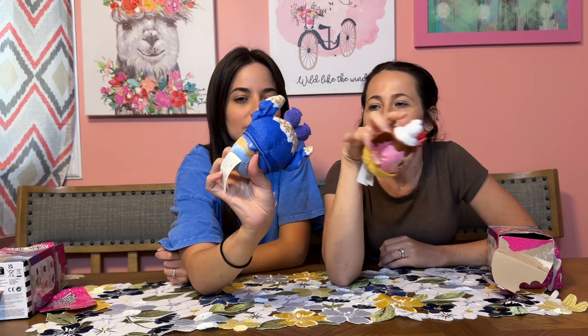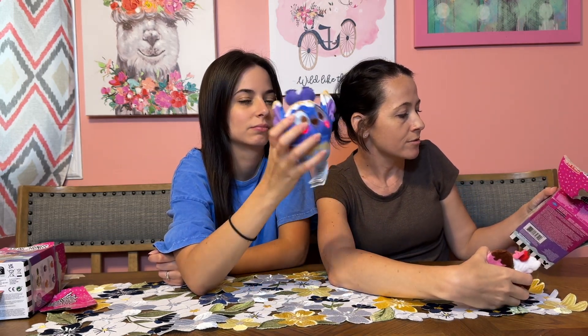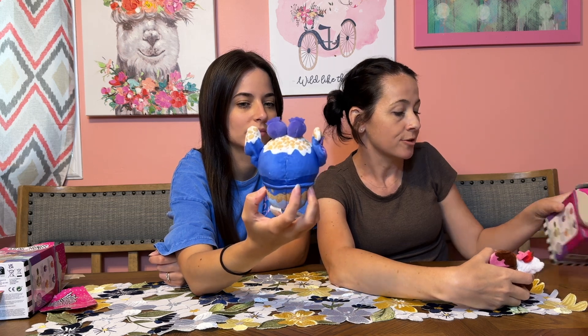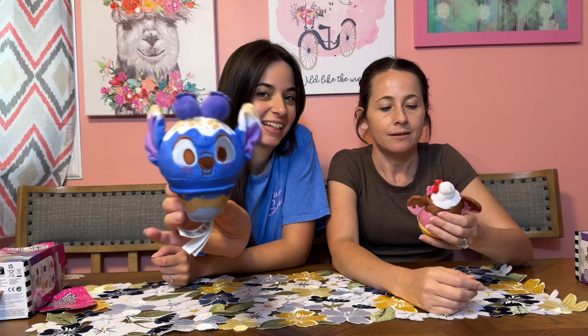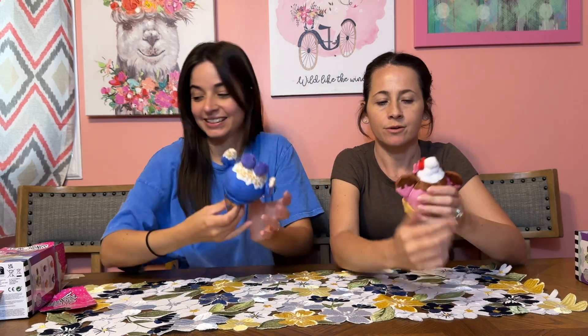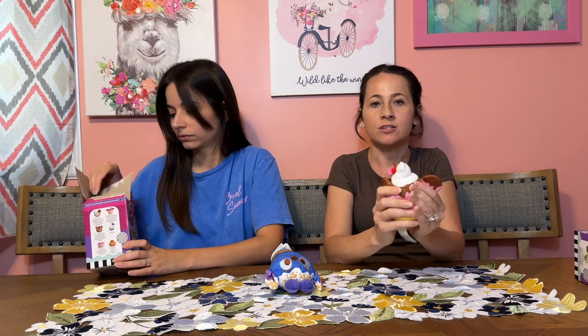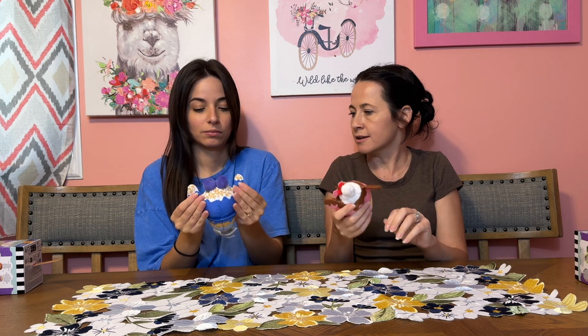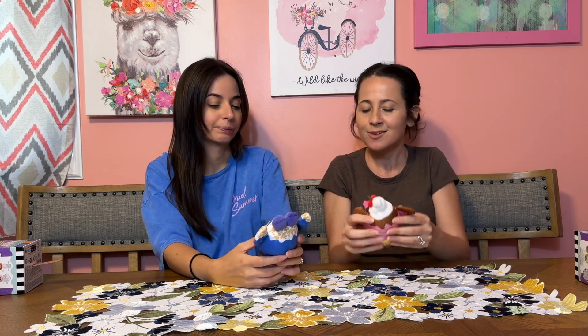They're so cute, guys, and they smell amazing! This is that artificial strawberry smell, you know. And that blueberry smell — blueberry crumble frozen yogurt — that one smells absolutely incredible. If I had an air freshener that smelled like that, I would get it! These are so cute and even though there's a little pack inside, they're still really soft and cuddly. It's not hard at all — so cute!